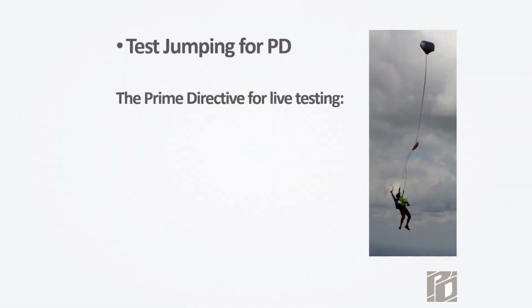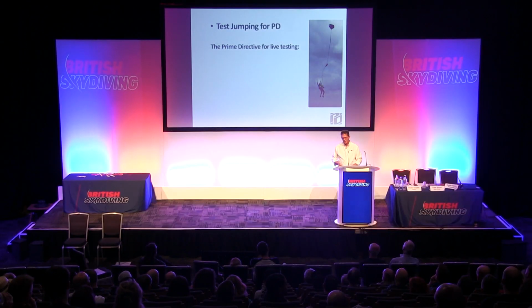So when we test at PD, we have something we call the prime directive. Any Trekkies here, Star Trek fans? The prime directive is really important to me. If you ever have a chance to test jump for our company, you will know what the prime directive is, and you know that there is no written warning if you violate it. The moment I see somebody violate this, they are done forever. I don't care if they're world champions and God's gift to skydiving, they are done.